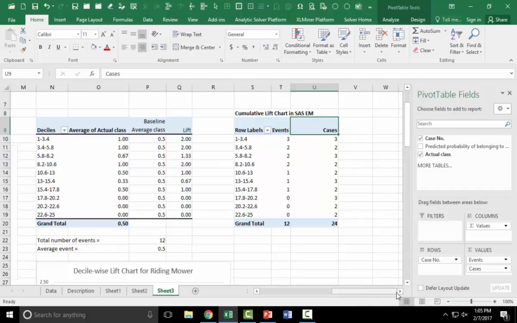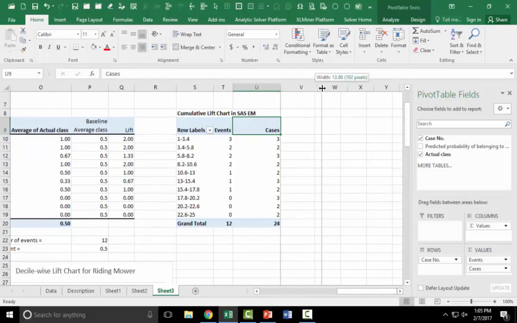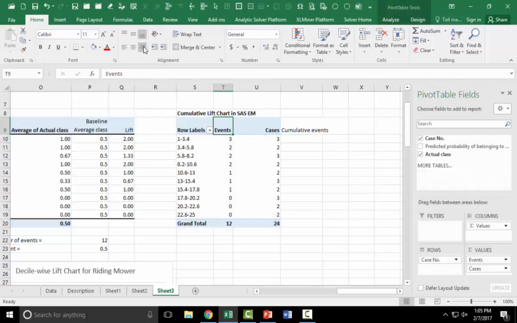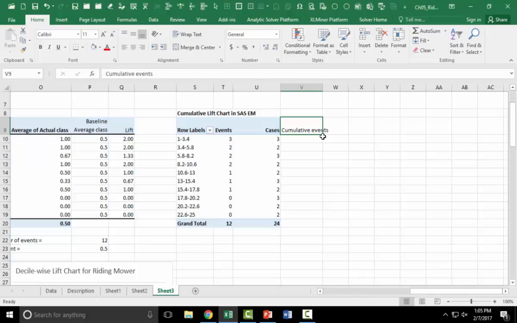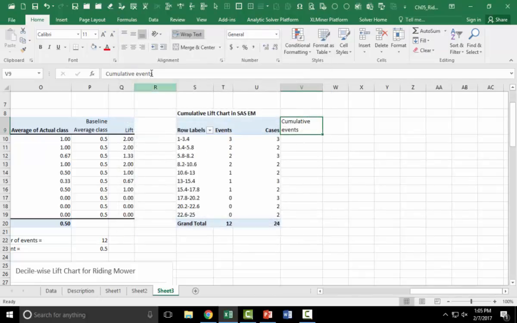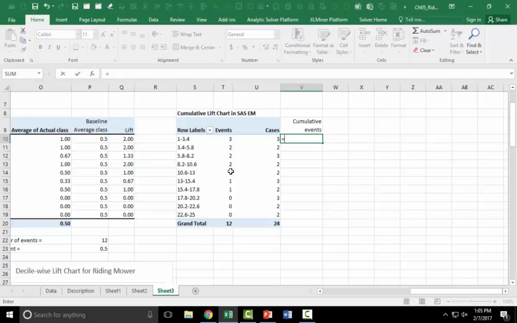So now we can compute a couple of things. Let's see, cumulative events. Here are the events in each class.